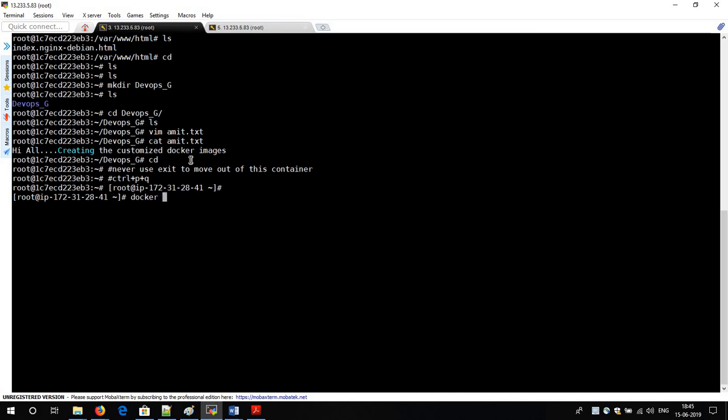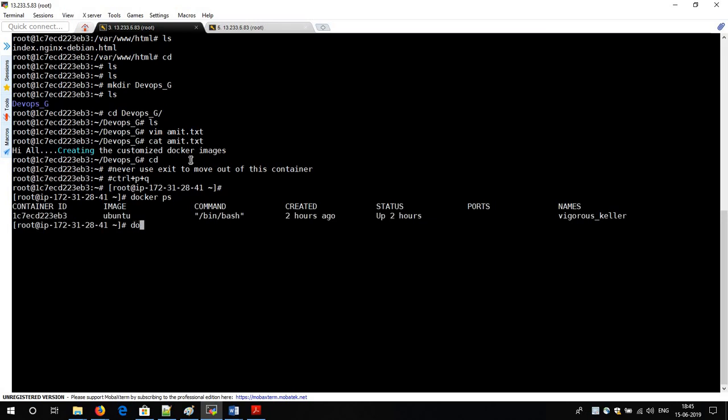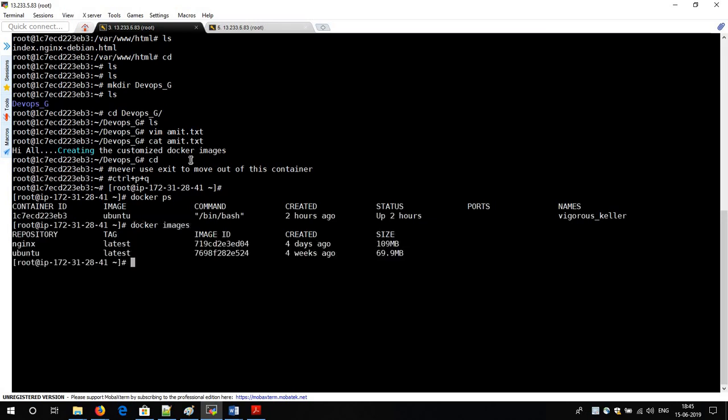Now if you see docker ps, no changes are there. Docker images, no changes are there. See, what you did now is you went inside this Ubuntu container and did some modification inside it. You installed the Nginx package and made some directories.